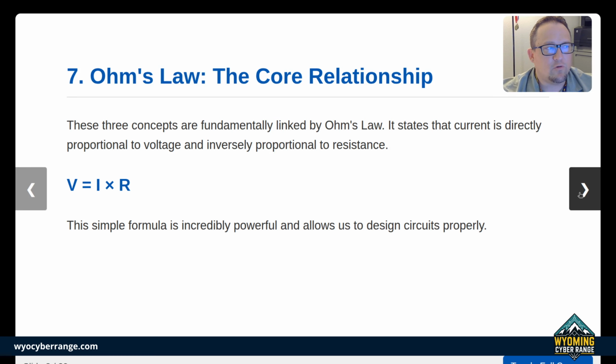And so when we pull this all together, we get what's called Ohm's law. Ohm's law states that there is a relationship between these three attributes, and they are proportional to each other. So we have voltage equals the current times the resistance. So we can do a little bit of math and we can formulate this in any way, shape, form. So if we know the voltage and we know the resistance, we can always come up with the current. If we know two of the three of anything in this equation, we can always come up with the third item.